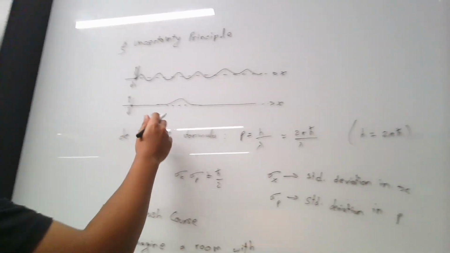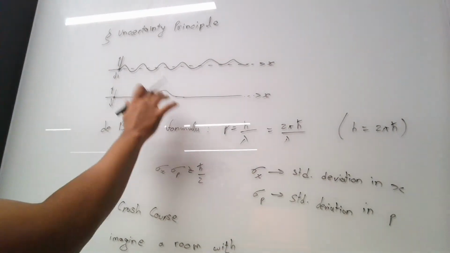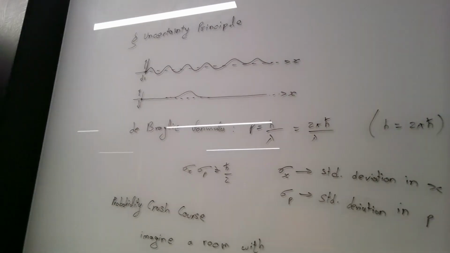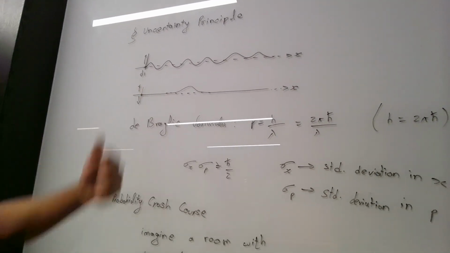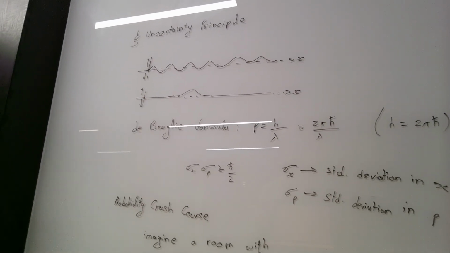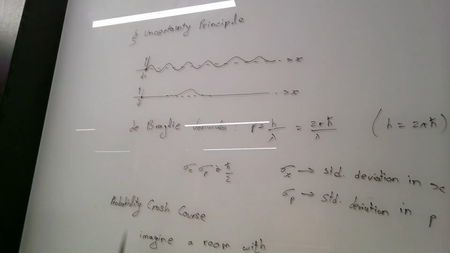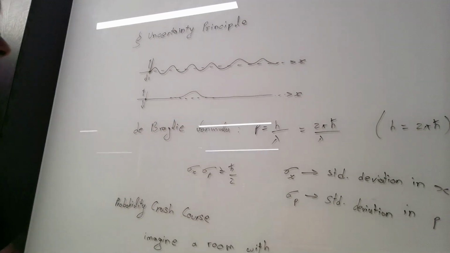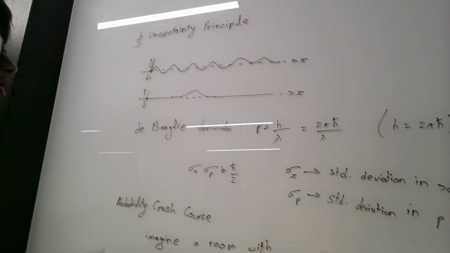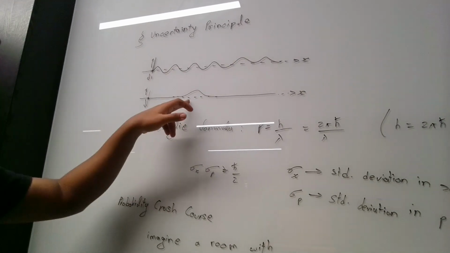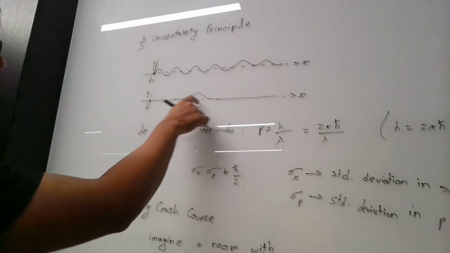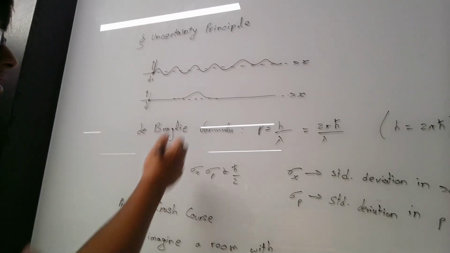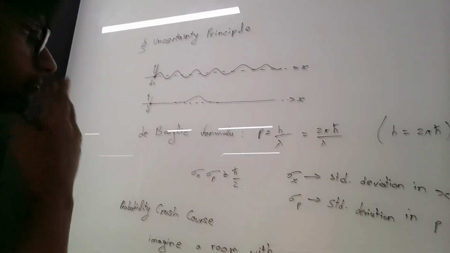But if you were to ask the position of a wave on this one right here, it would make more sense because now you know the position. However, if I were to ask, what's the wavelength of this thing? Would you be able to tell? I mean, sure, if you were to expand this more, you'd be able to tell, but you can't, because it's not a wave. It's a pulse. You can only tell the position and the amplitude of this thing.